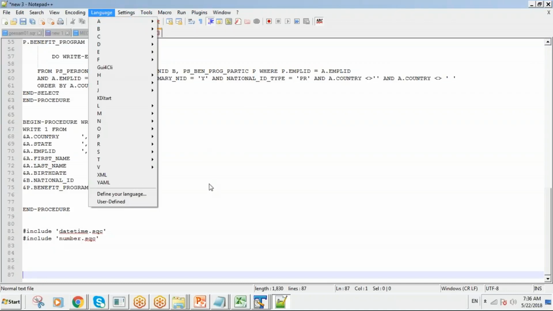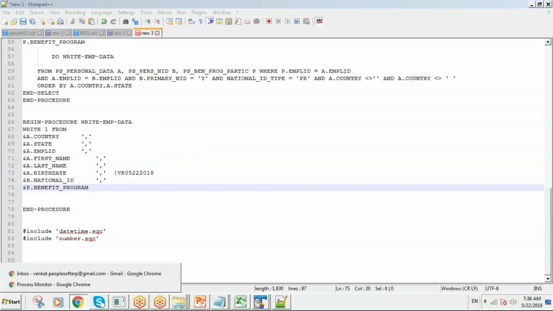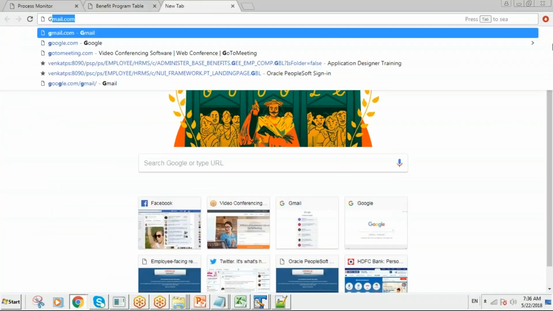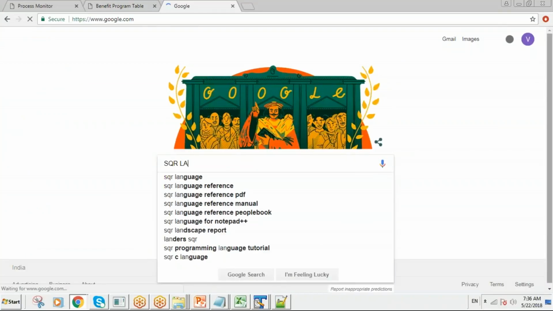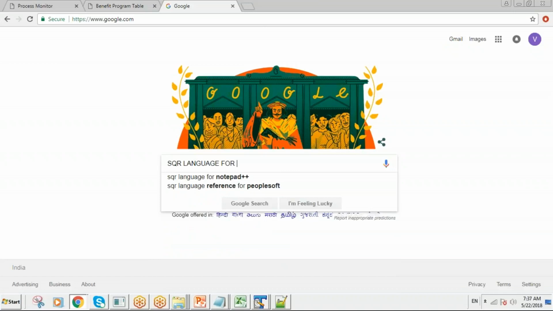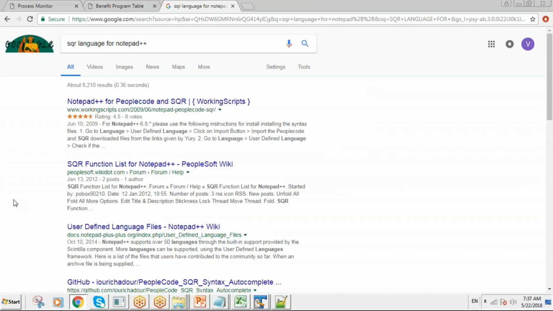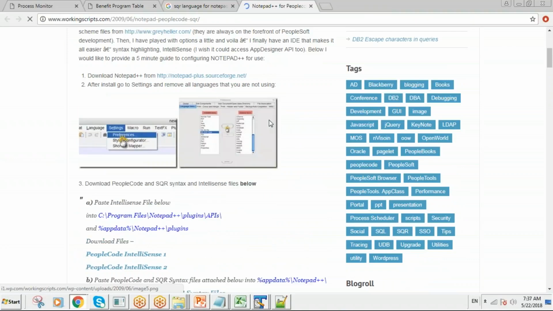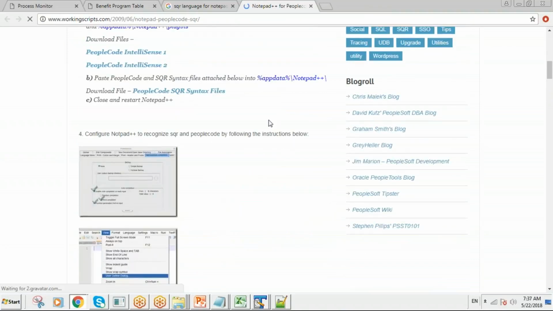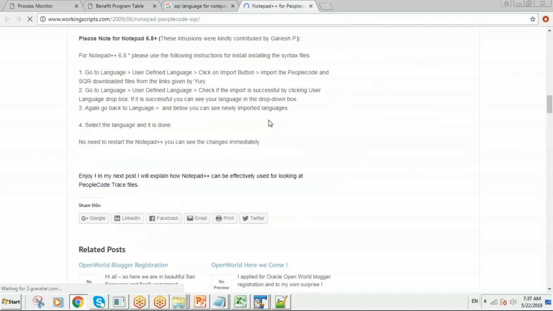Here, I have not included any language. Okay, then simply search SQR language for Notepad++. Somewhere you will get it, you can download it and use it, they will give you some directions.